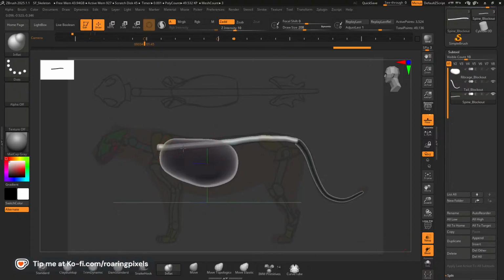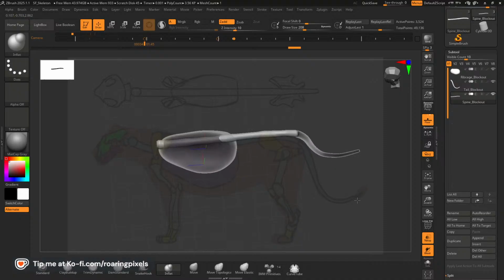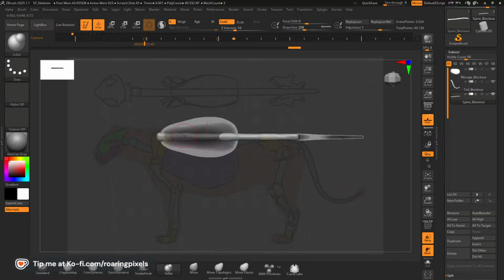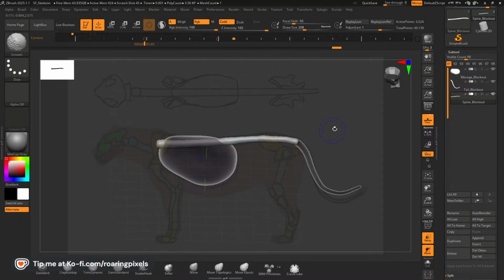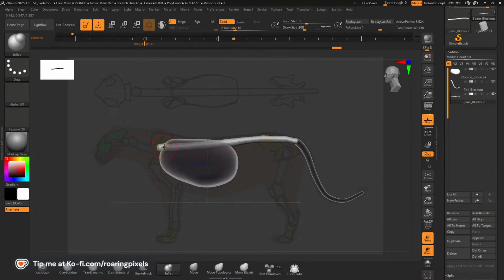And now you can actually sculpt through the subtools, which is cool. Okay, I like that so far. Maybe the only other thing is this bit could be further down, right?